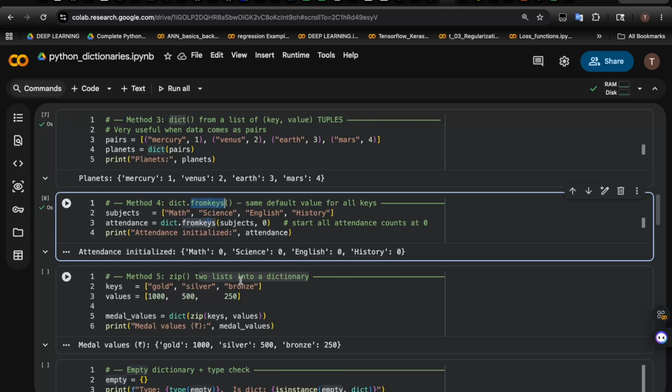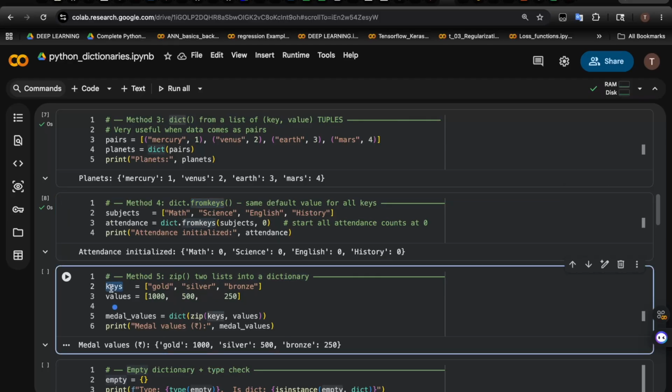But now, when it's about more dynamism, you have two lists: a keys list and a values list. Now what do you want? You want to create a dictionary using them, where gold should be the key, 1000 should be the value, silver should be the key, 500 should be the value, bronze should be the key, 250 should be the value. So you are calling medal values equal to dict.